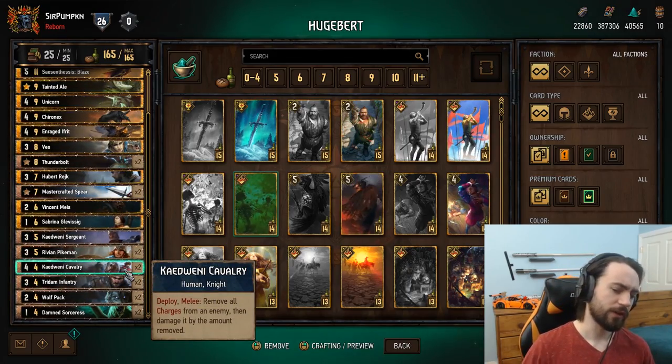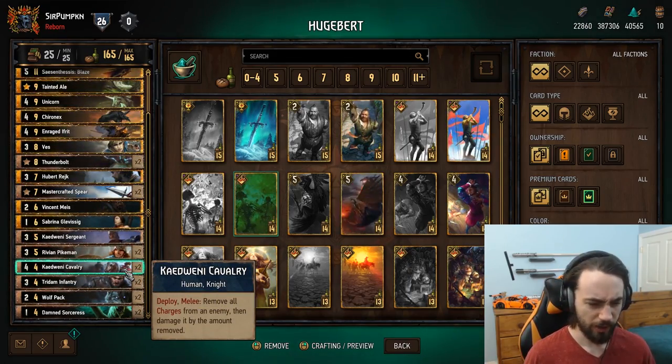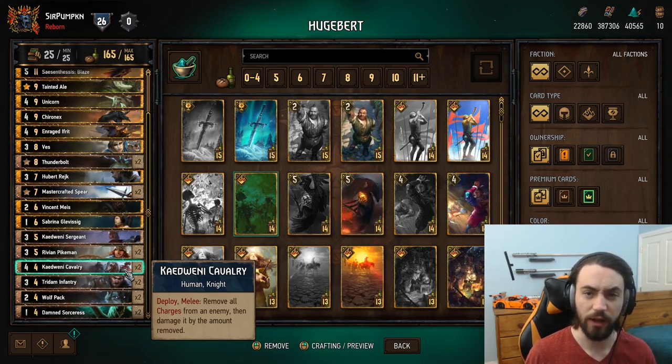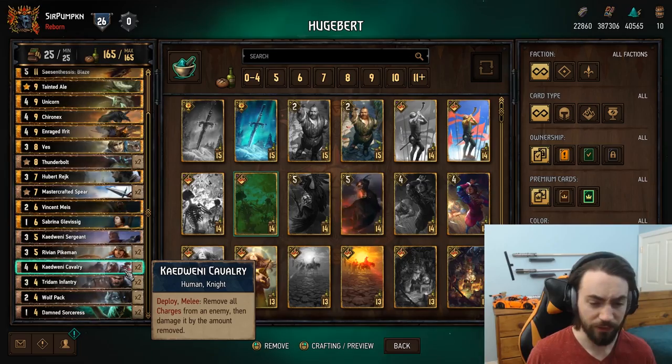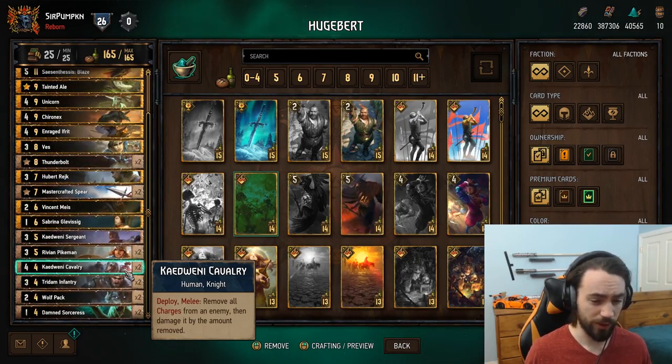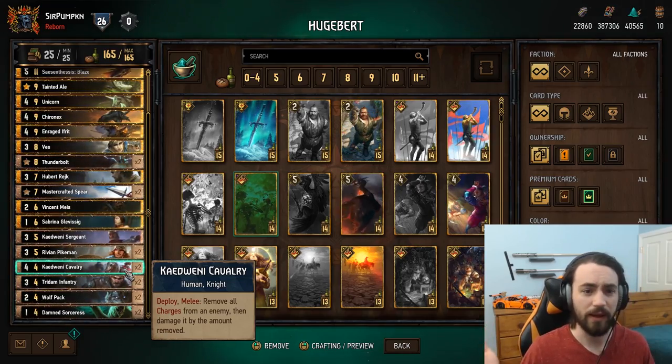The Cadewan and Calvary is a bit of an interesting card. I've been liking this a decent amount. If you queue into NR, it gets really solid value. You usually get to kill an engine for free, which is really nice. Worst case scenario, it's a 4-for-4. And that's not that bad.